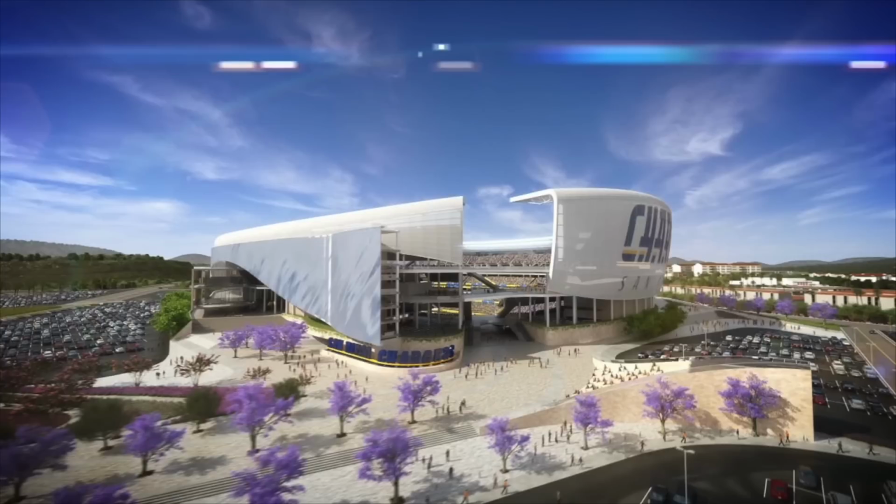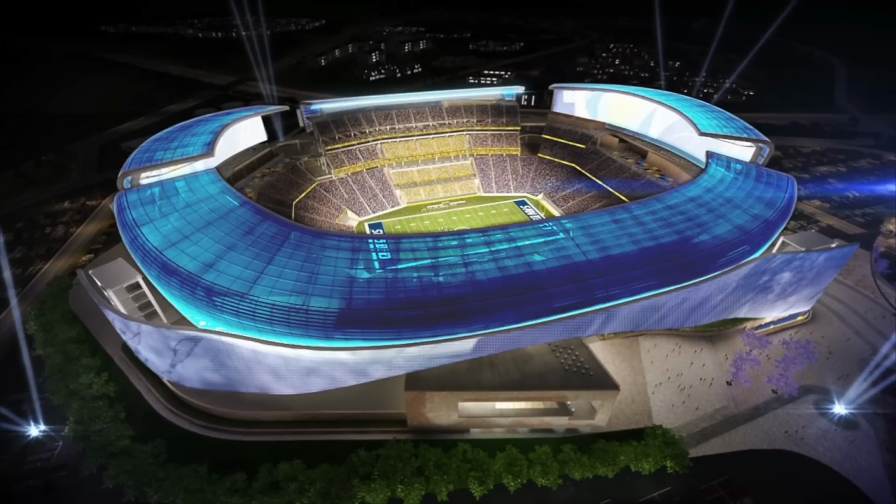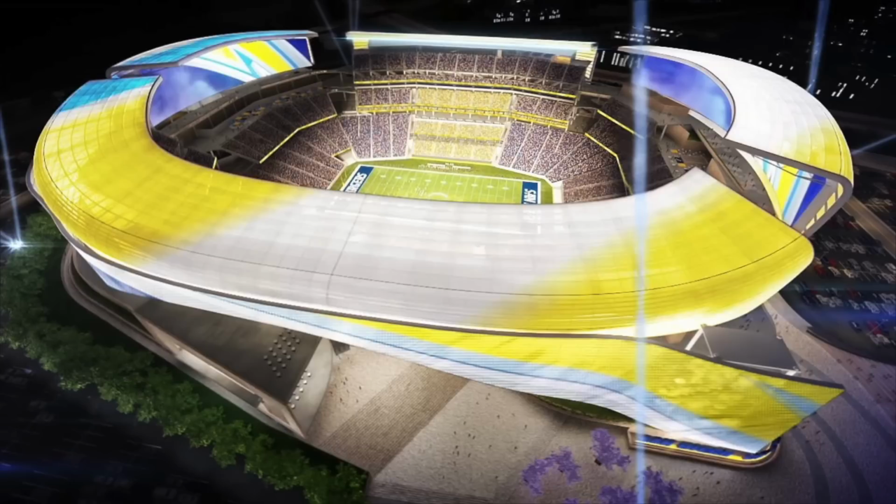With NFL stadiums, if you were to show me a rendering of this with it completely interconnected versus what it is right now, if it was interconnected and it was just a canopy going all the way around, it would look like a European soccer stadium. So maybe this is a way to be unique, and it does look like it has almost a light-up type roof design. So this is another one that I think is good. There you can see that's a very nice design. I like that roof with the Chargers colors, the little white and blue.